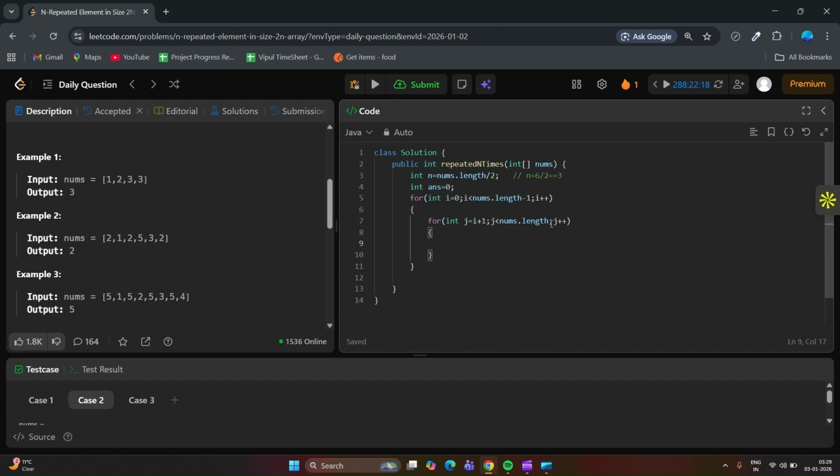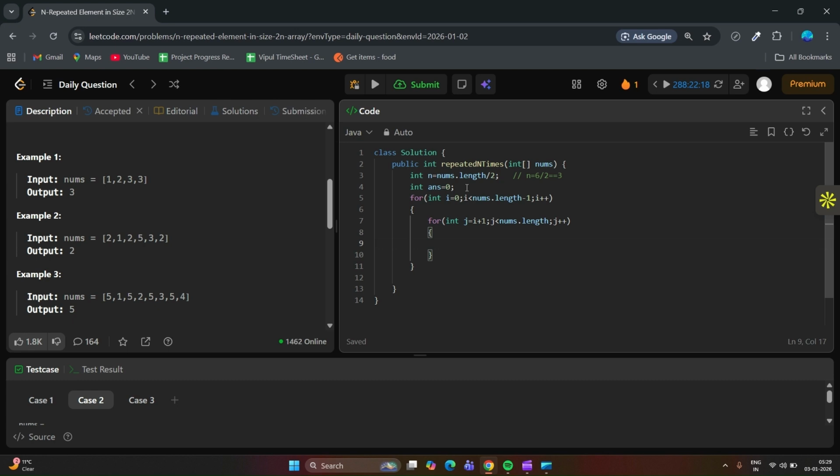Now suppose I am checking 2 and 1. Is it equal? No, it is not equal. Then again we check 2 and 2. Is it equal? Yes, equal. So what should I do if it is equal? We take a variable, a counter, which is going to count it, and if it becomes n, then we return.